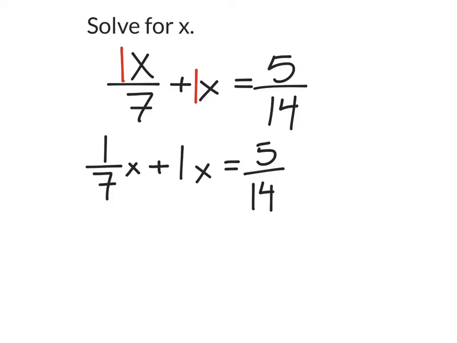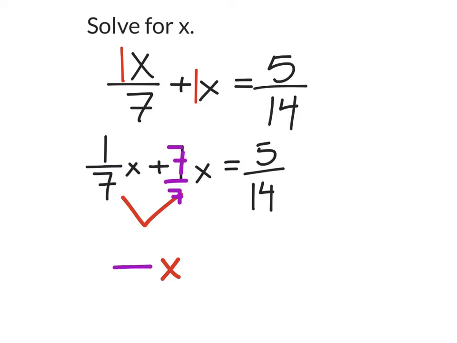Now I would continue this problem by combining the x values like this, right? I want to combine those. However, in combining these, I've got two different values that have different denominators, right? We got two fractions, different denominators, so we can't necessarily add these until we scale this up. Now I don't want to change the value of this 1 right here. I want to keep it as a value 1, but I want the denominator, instead of a 1, I want it to be a 7. Well, in order to have a value of 1, it has to be 7 over 7 like this.